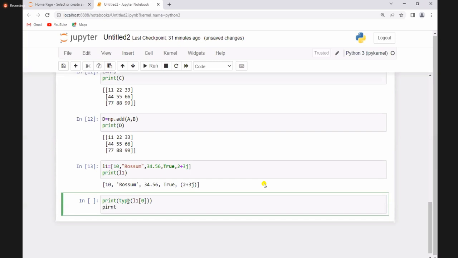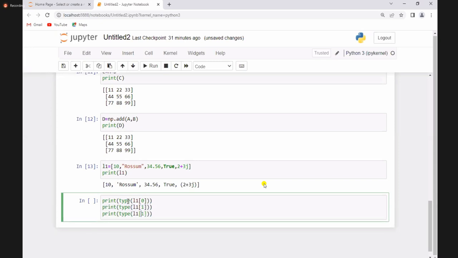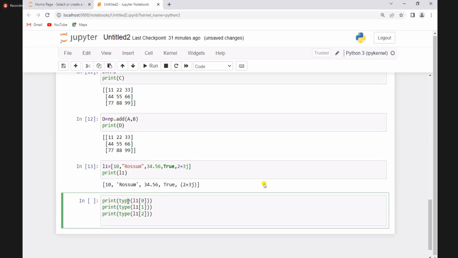Next I will print type of l1 of 1, similarly l1 of 2, and so on. I will print all the types here, try to observe. How many elements are there?